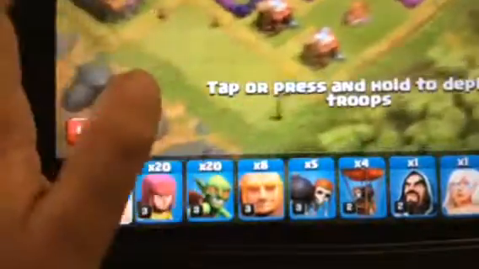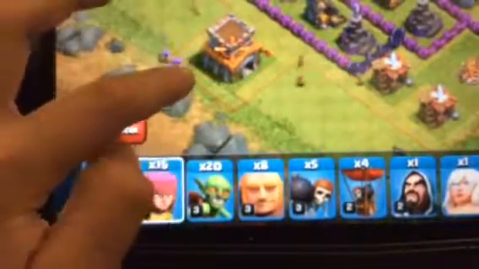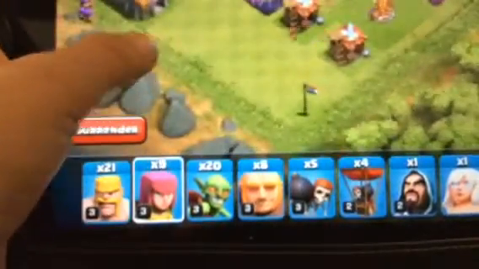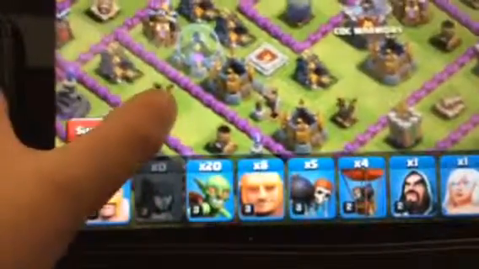What? Where are you? So the best way to do this is range attack. Range attack it. Deploy all my archers. That's what I must do.